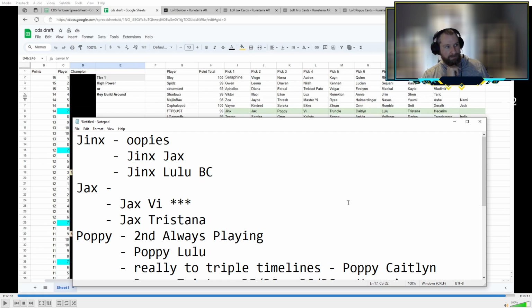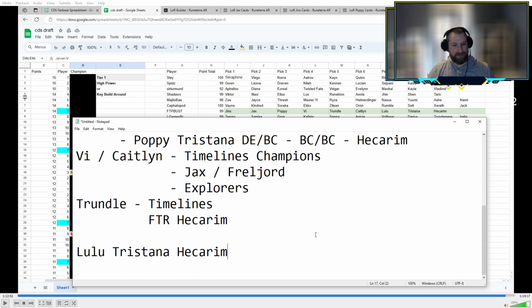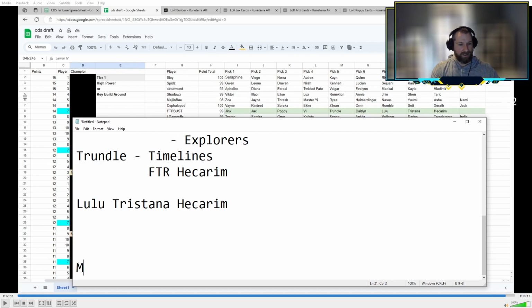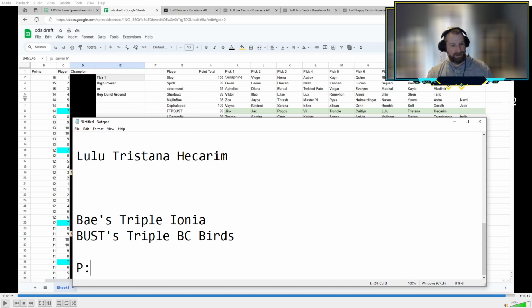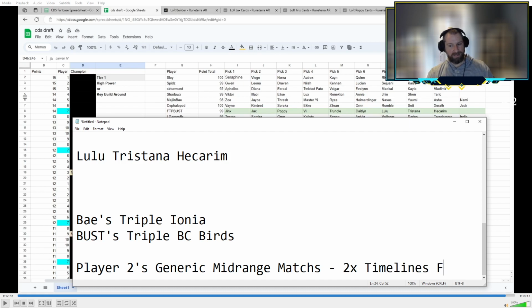I feel like, not to pick on anyone in particular, but there's a lot of lineups out here that are just kind of singularly focused, in the sense that they probably have like 2, maybe 3 real decks, and then they don't have much flexibility. And I really think that we have a wonderful space here as to where, if we are up against, say, Mage and Bay, and if you want to say like Bay's triple Ionia, you can do stuff, say like, oh man, we got busts, triple BC birds, right? And so that's just kind of like one angle that you can flex. Or if you're up against player 2's generic mid-range matchups, you can go with like 2x timelines for the rush, right? And so there's just a lot of flexibility in what our lineup is capable of doing, and the flexibility that we have doesn't involve playing bad decks.